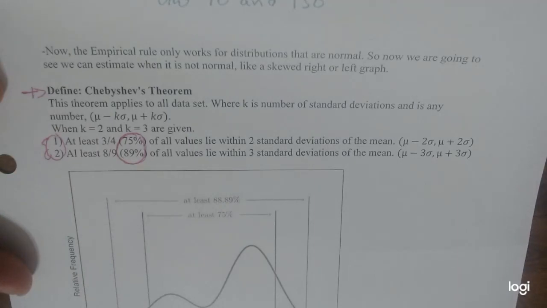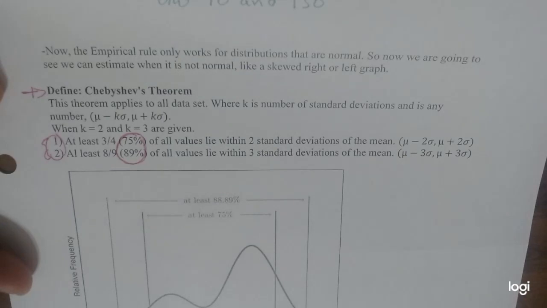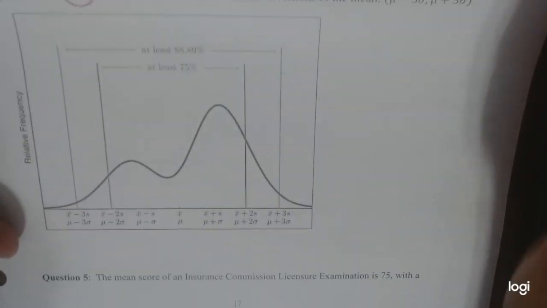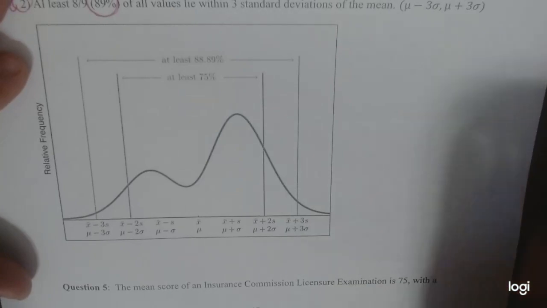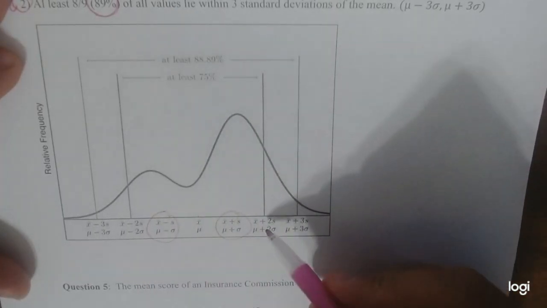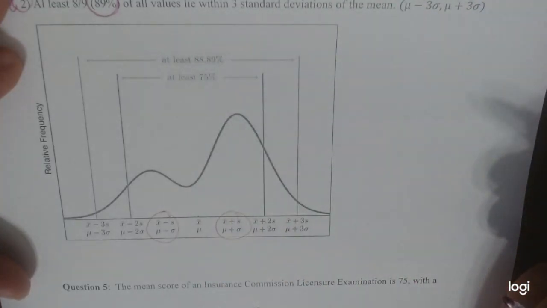Now in the questions, they're going to specify use this theorem or the empirical rule. So they're not going to just randomly guess. They'll tell you which one to use, that way you can figure out which percentages you're going to use. So I give you a picture of roughly what the Chebyshev theorem will be applied. Notice we skip 1, we don't even care about 1. That's why we skip it. We go straight to 2 and then 3.